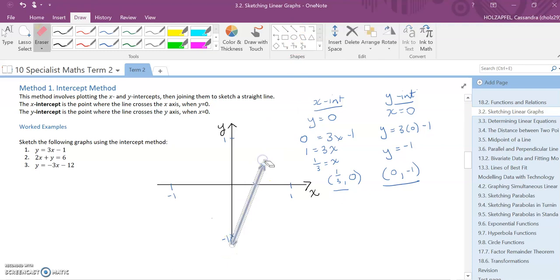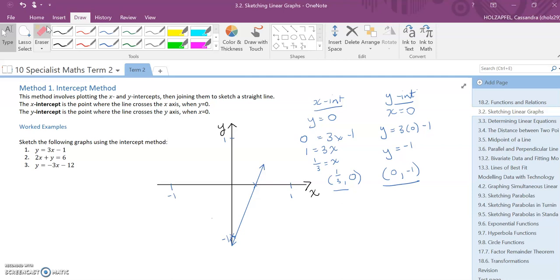Okay, so I've got my straight line going through my 2 points. Now, this is obviously not the best drawing, I do apologize. So now you should be able to check this because this is in slope-intercept form, y is equal to 3x take 1. We can double check that we cross through at -1, which we've already seen that the y-intercept is at -1. And we can also go back and double check that the gradient is going to be 3. All right, let's do another example.